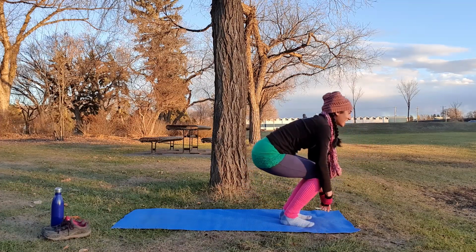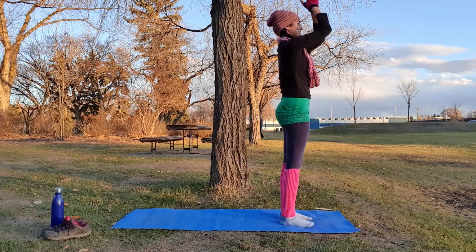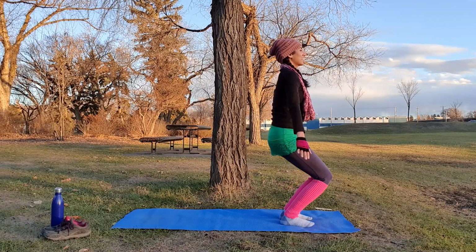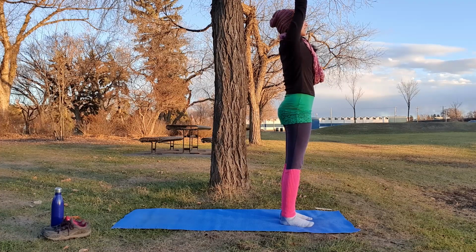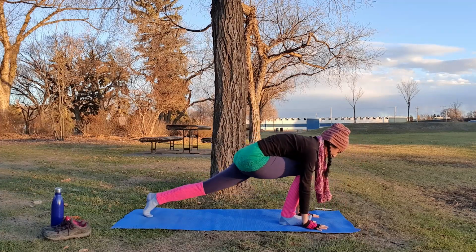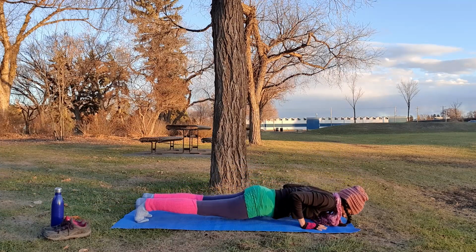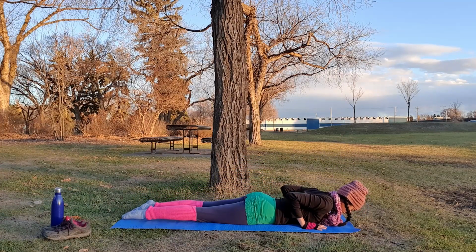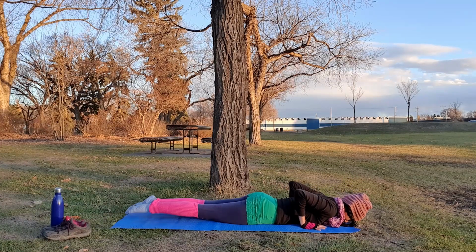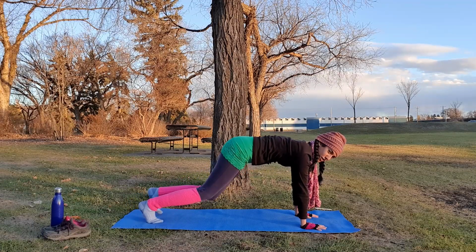around. Inhale to come all the way up. We'll just reset. Exhale, hands to heart. Bend your knees, inhale to reach. And exhale, bend the knees all the way down to fold. Inhale to plank. Exhale to lower. Inhale, baby cobra. Exhale, release. Inhale to plank. And exhale, bear walk up to the front of your mat.